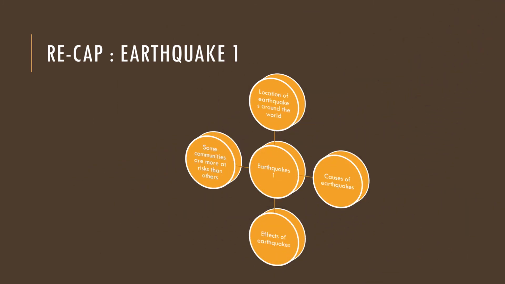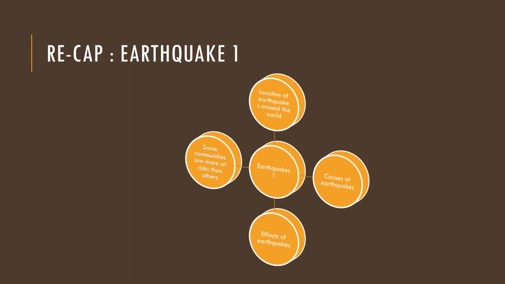Recap of the work that was covered in this earthquake video. Firstly, we looked at the location of earthquakes around the world, and we said an earthquake is a violent shaking of the Earth's crust. Earthquakes happen close to plate margins. We moved on to the causes of earthquakes. The moving plates cause parts of the Earth's crust to move along weak points, which are called faults. This movement creates shock waves, and the shock waves cause the surface of the Earth to start shaking. A strong earthquake sends powerful shock waves through the crust, which can actually cause buildings to fall down.